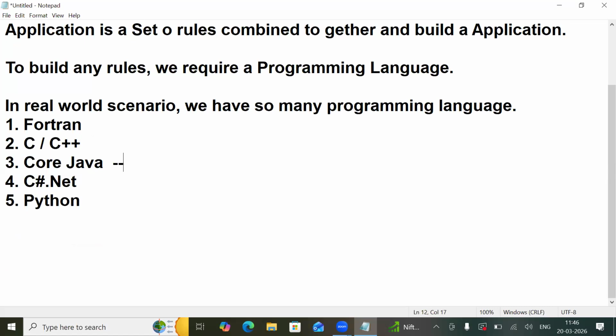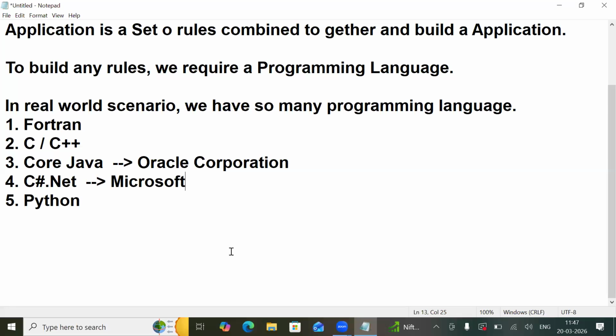Core Java was owned by Oracle Corporation. Who is the owner of core Java? Core Java was owned by Oracle Corporation. Python, I don't know. C#.NET is owned by Microsoft.